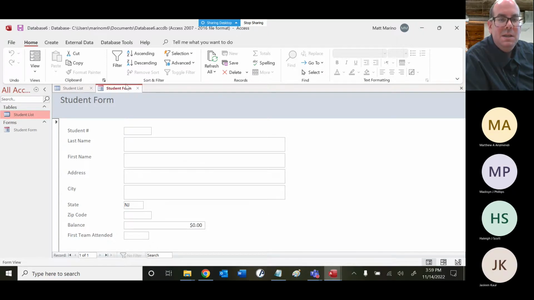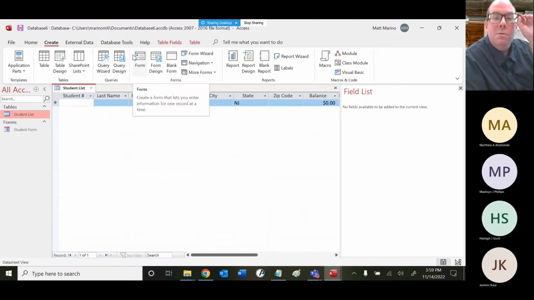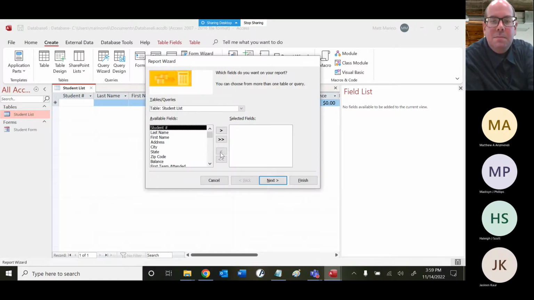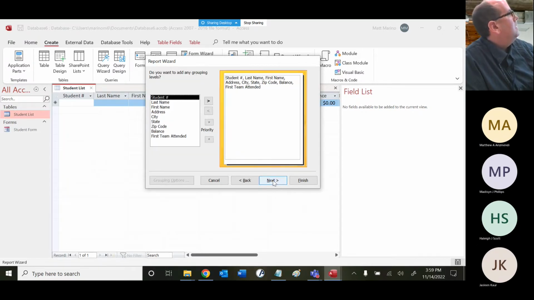So you want to click on the table again, make sure it's highlighted. Create, where's report wizard? Report wizard, and what's it tell you to do? Okay, double carets moves everything over. Click on standard.